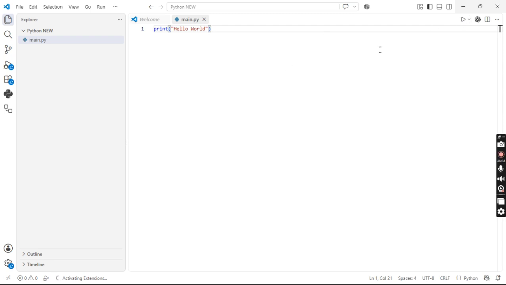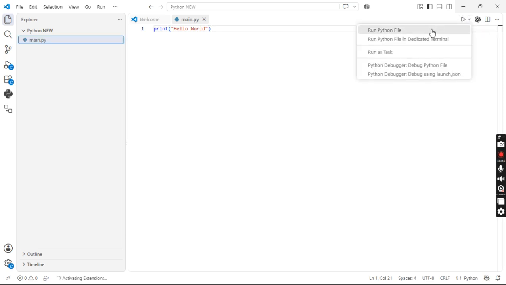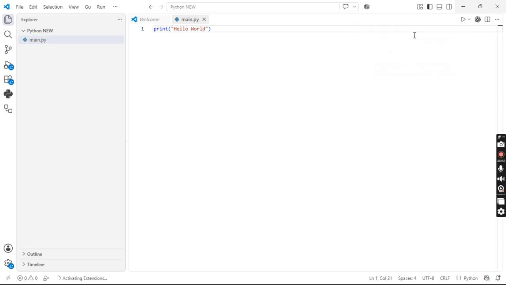I don't know why that is taking some time. This window is malfunctioning. Let me close this window and reopen it again.